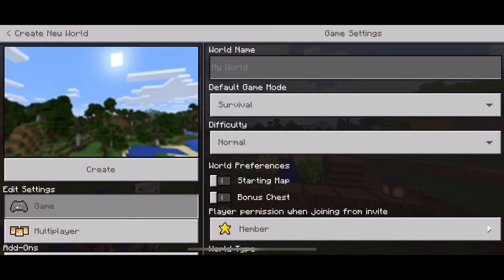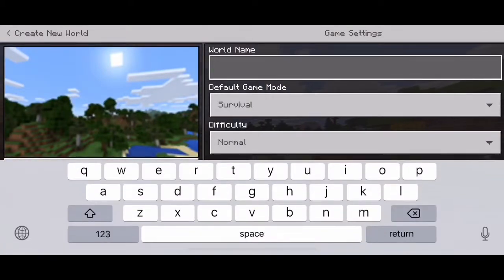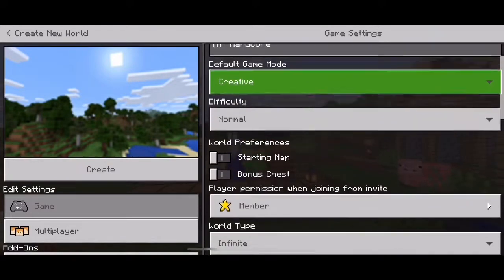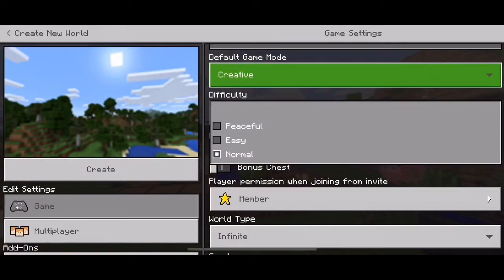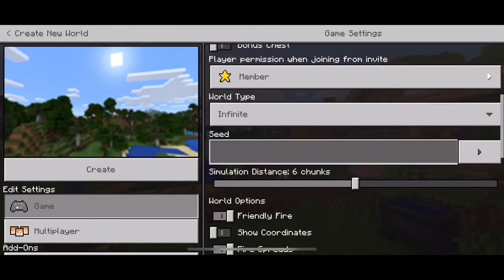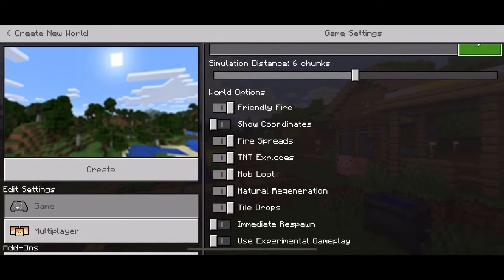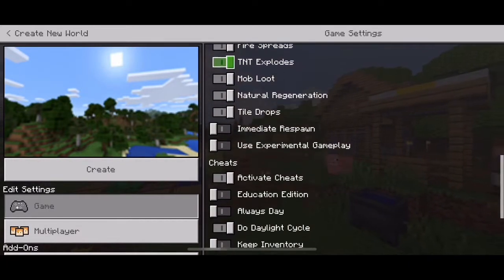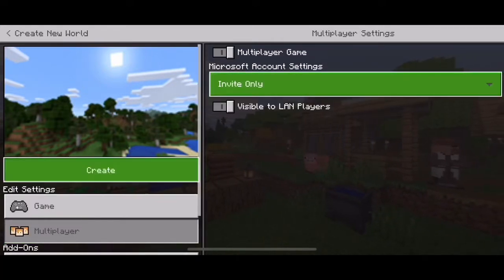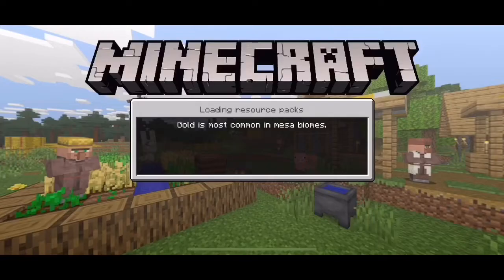Alright, and we are back. So first off, we are gonna go and name the world. We are gonna name it TNT Hardcore. This is gonna be creative because we do have to set up the commands, unfortunately. We'll keep the difficulty on normal. We're not gonna put a seed. We're definitely gonna show our coordinates. Let's make sure it's on invite only. Let's go and create the world and see where we end up.